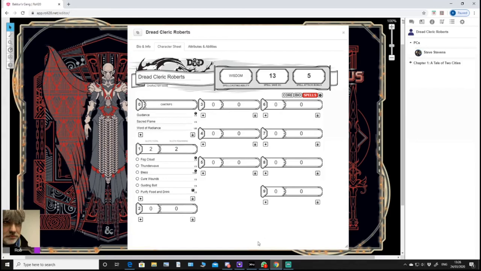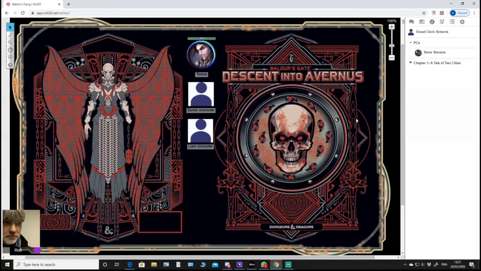And that's the player side of things done. There's a few last twiddles that I need to do as the GM, but my player probably wants to tell me a little bit about what their character looks like, because as the GM, I'm going to be assigning a token to that character, like we did with Thomas here.